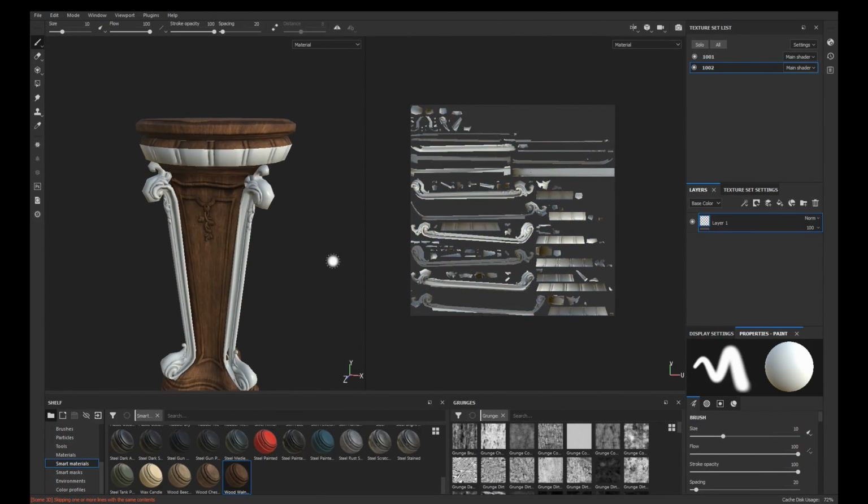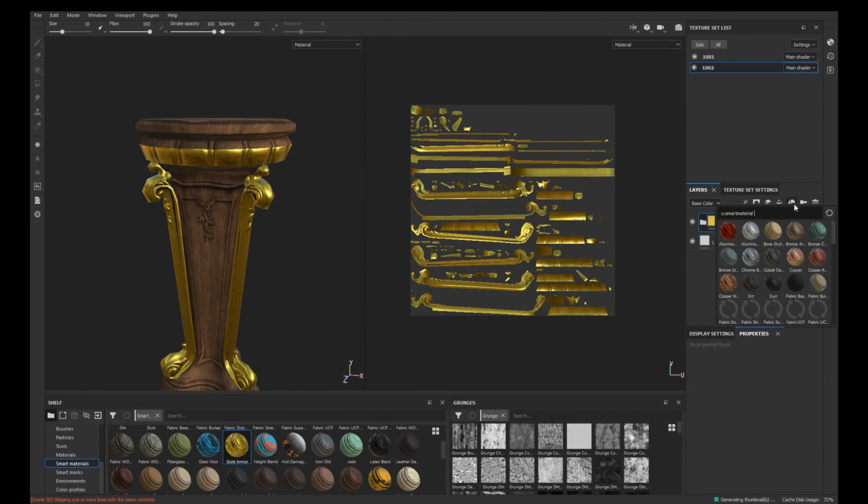Generally, how I like to work in Substance Painter is to separate all the important details.